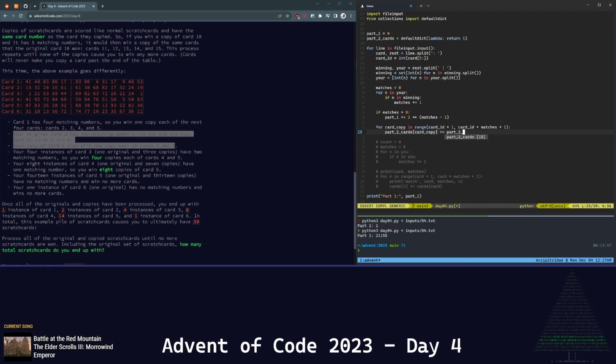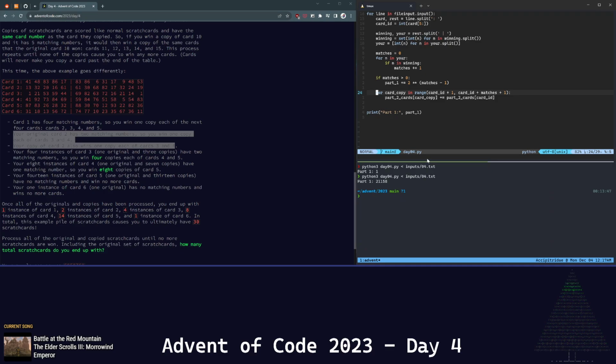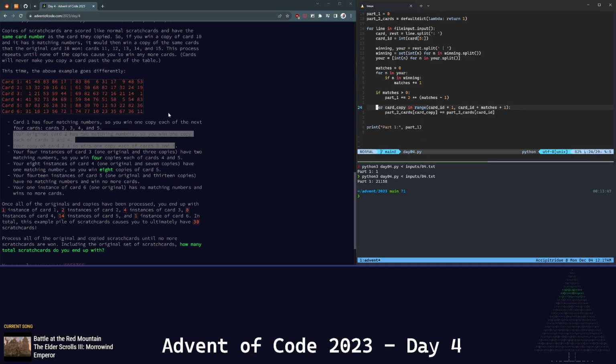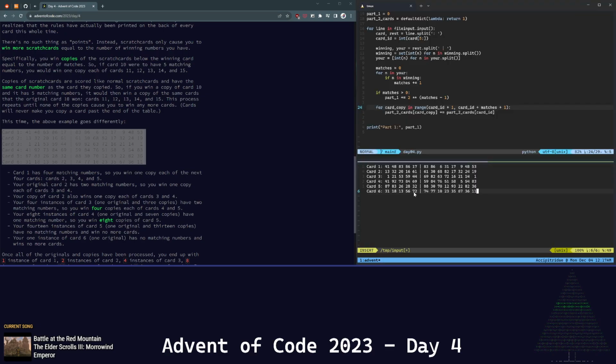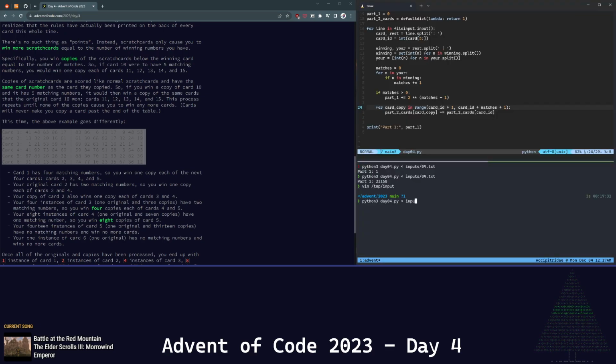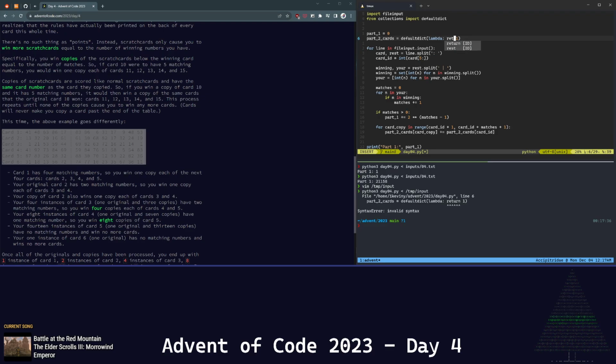We should be able to just access our current card that we're on, like this. And we can demonstrate this working, though it's kind of annoying because I don't have it reading my pasteboard for the sample inputs, but let's just do this. We'll paste this in, that's fine, and then, okay, oh, it's not supposed to be that. Do we just do like this? Great.